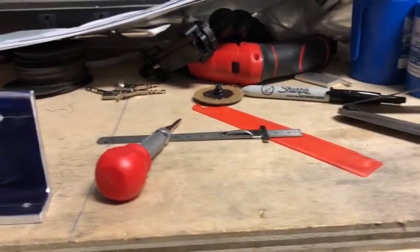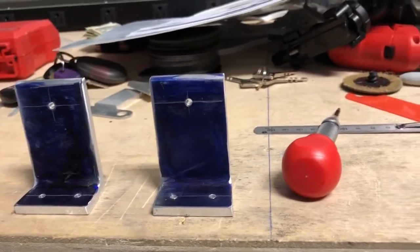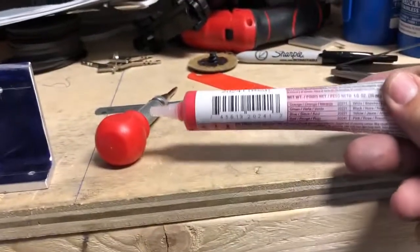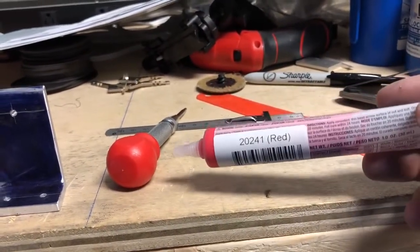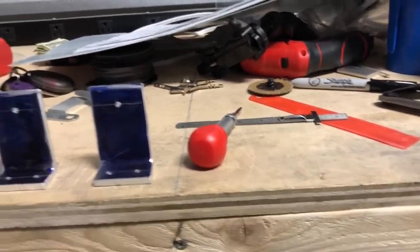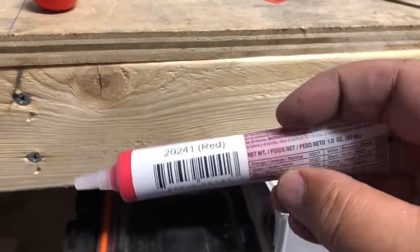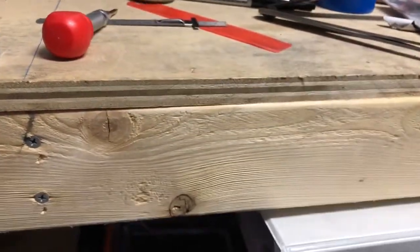If you see a nut that's not been torqued, obviously it's got to be wire tied or crowned or whatever. But if it's not wire tied, then you use this. It's not a thread lock. This is just an indicator. And what happens is if that nut backs itself off, it breaks that red mark off, and it will indicate to you that you've got a nut that's backing itself out. So I got that in the mail.